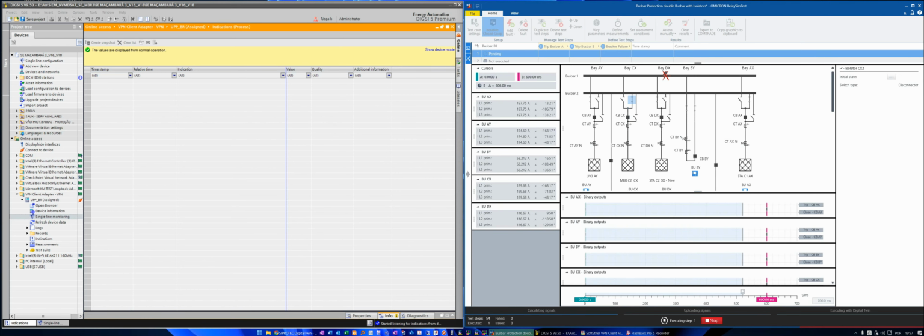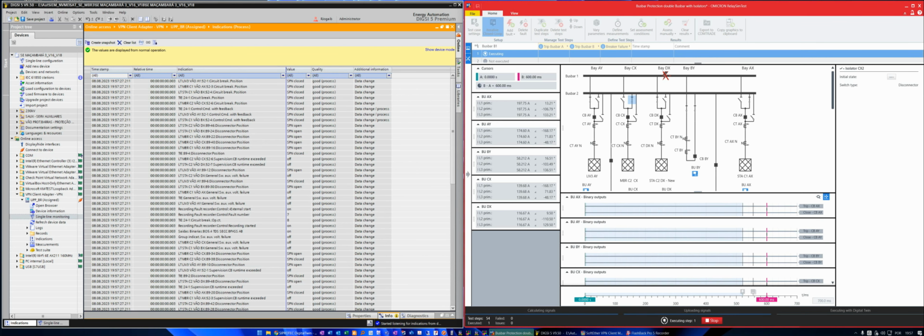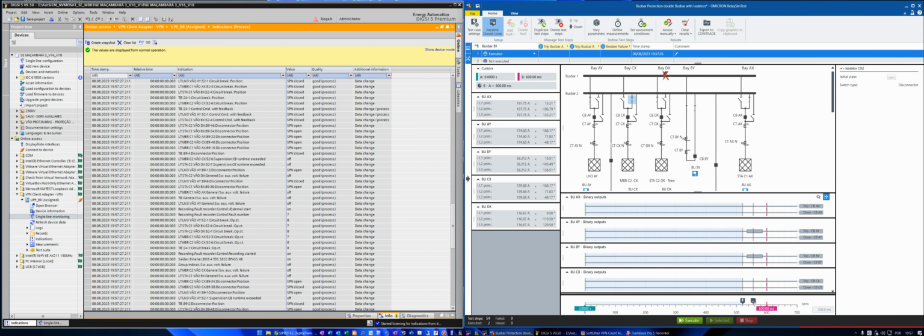Now I expect that this bay does not open. So start calculation, update signal, execute signal. And here we can see the binary output that is integrated to my circuit breaker. For example, we can see in this step that I just give the trip in this bay.